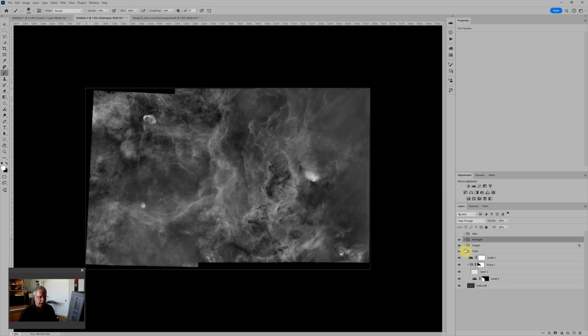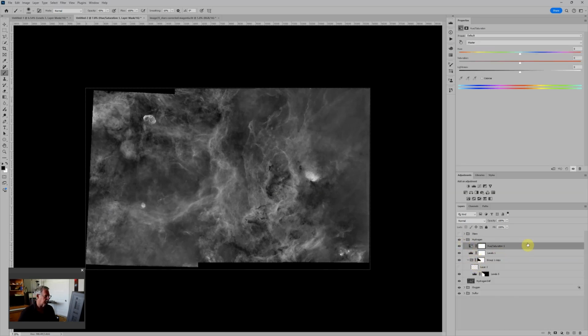So in order to add color with hydrogen, what I'm going to do is go to this hue saturation. If you look at any of the videos of, for instance, processing Hubble or James Webb images, this is the same technique they use to color all of their layers. I like it for the hydrogen. I don't know if I have a good reason for preferring to use the channel and the curve for oxygen in an SHO image. It just feels like it works better for me.